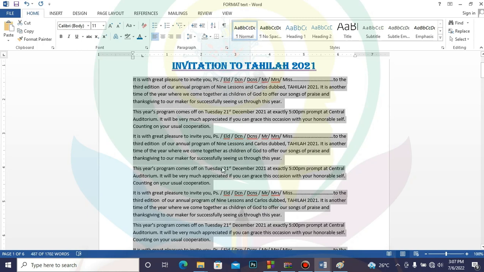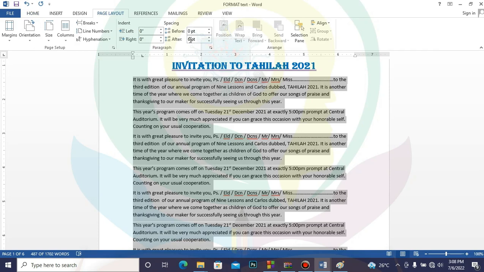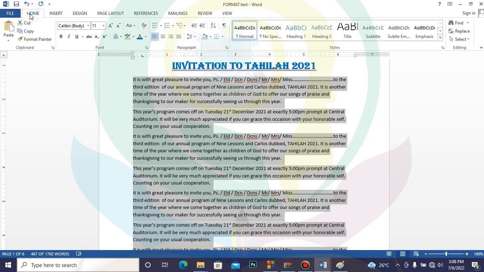So I prefer using this one for what I want to do now. This is how we apply spaces between our text. Sometimes when it comes to page layout, you see we have parentheses, that is the after. Paragraph can be located under the page layout. When you go under the Home tab also, we have it over there. Some of the tools are in different places; you can get it from here, you can also get them from other menus, so take note of that.